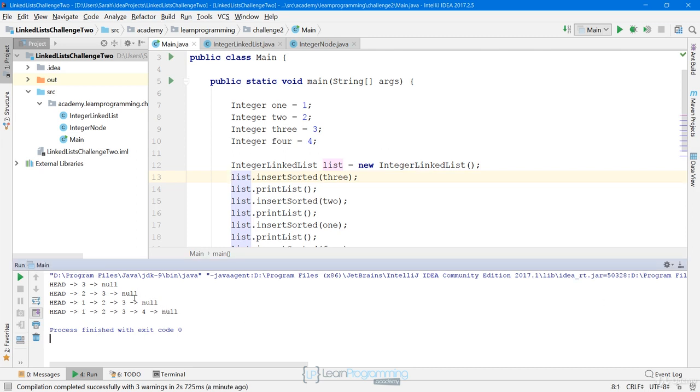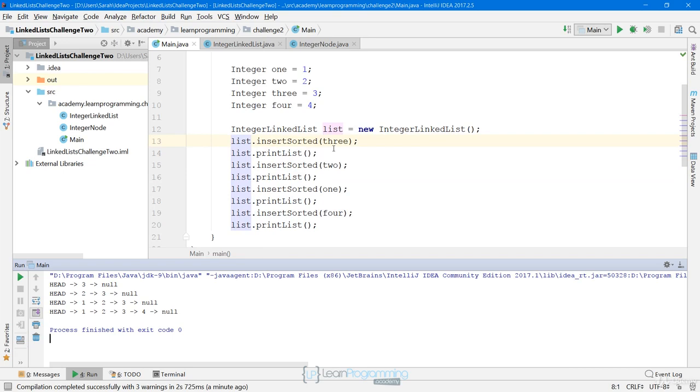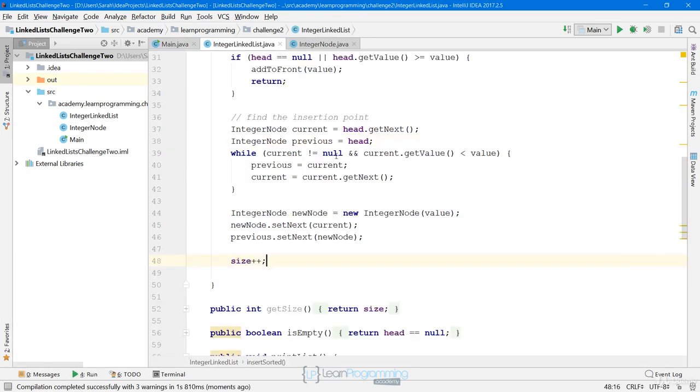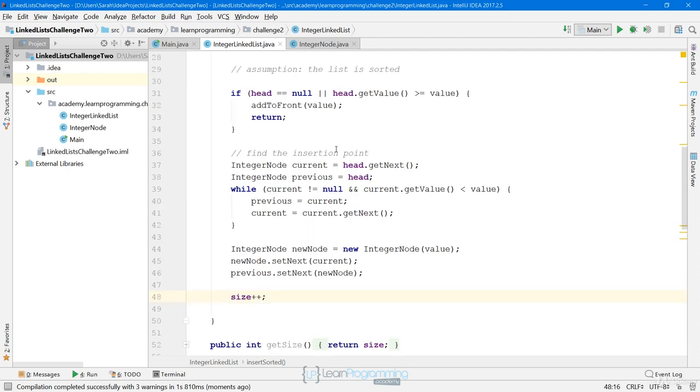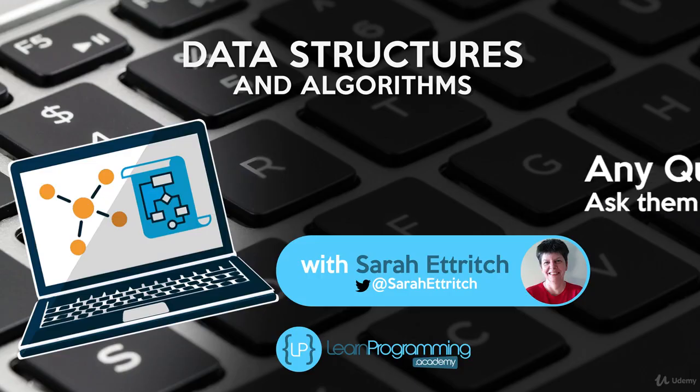And you'll see that in the last case, we were inserting at the end of the list, and we didn't run into any problems. So I think the only tricky part for this one, which is why I wanted to use a singly linked list, was to realize that we need to have 2 fields. Now, you might have come up with a different implementation. There may be a way to do this without using 2 fields. You may be able to somehow be a couple of nodes back and be using .getNext, but I like to write really clear code, so I've done it this way using 2 fields. All right, that's it for this challenge.